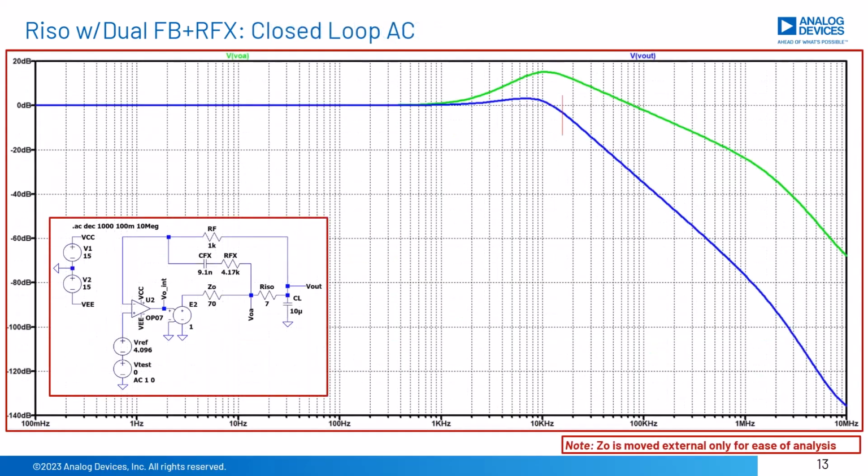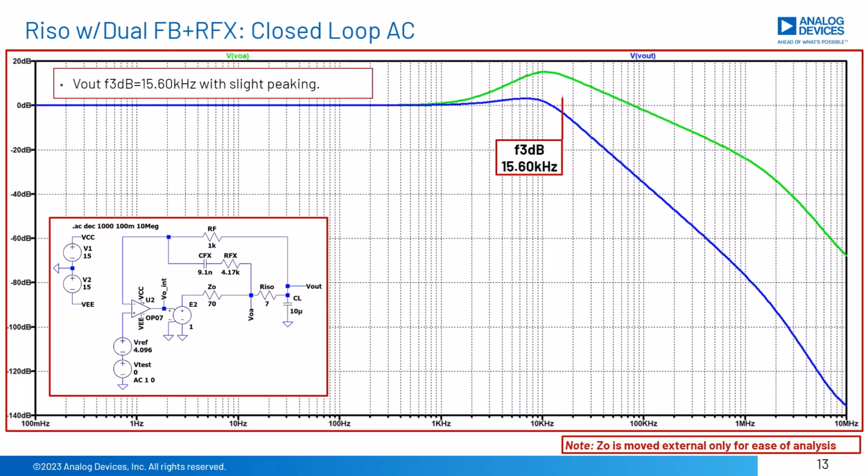Since compensating a circuit for stability involves reducing closed-loop bandwidth, it is important to check the final compensated circuit for application desired closed-loop bandwidth. Here we see the -3 dB bandwidth at Vout across the cap load CL is 15.60 kHz. There is no resonant peaking at VOA, the output of the op-amp, where we want to look for any stability concerns. With the type of compensation used here, there are 2 net poles and 1 zero in the final loop gain plot.